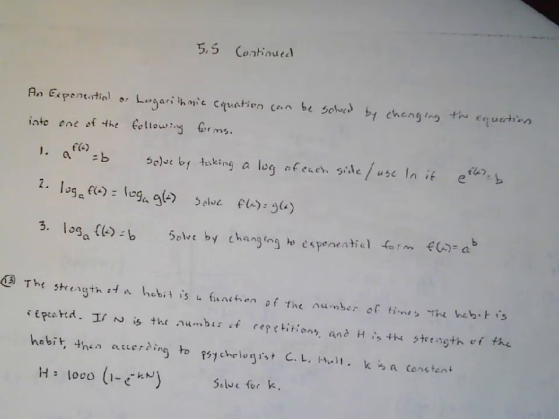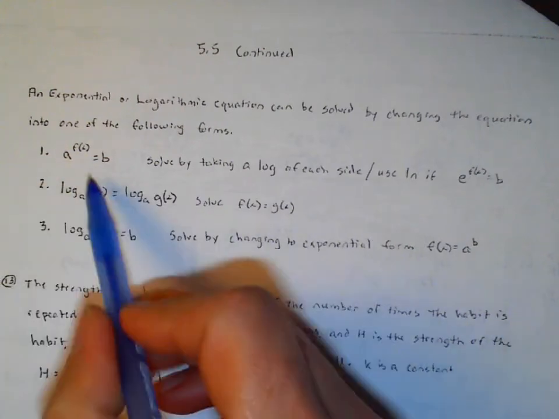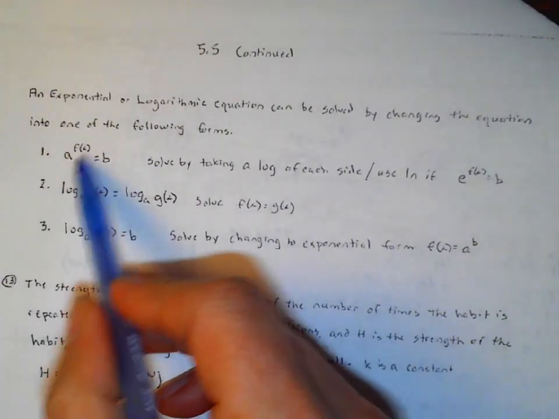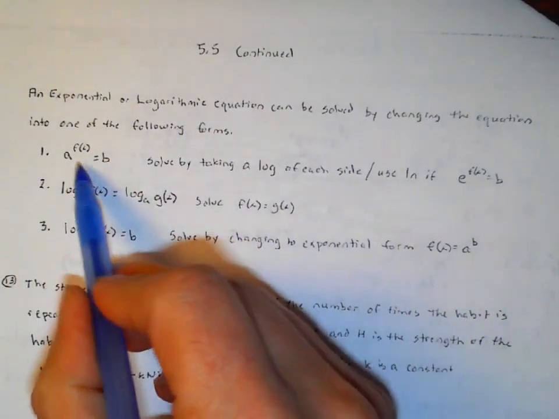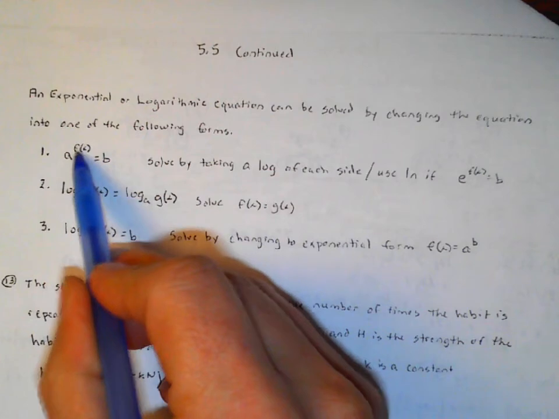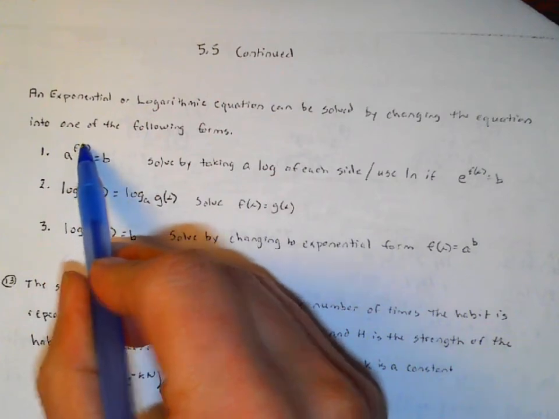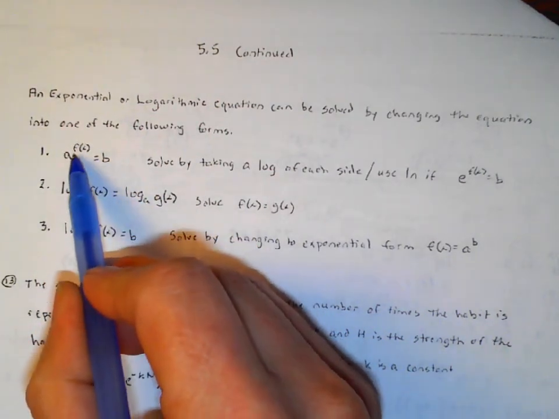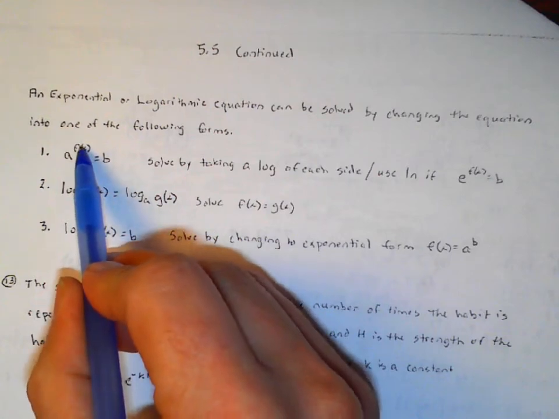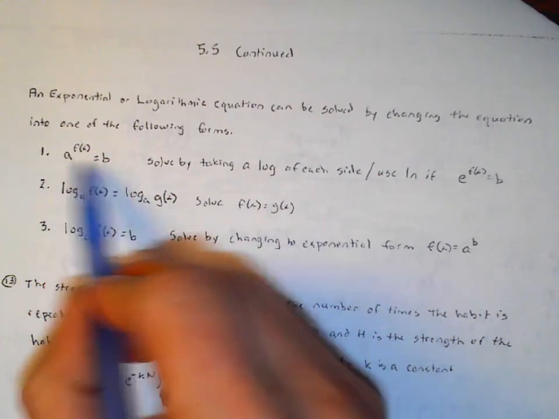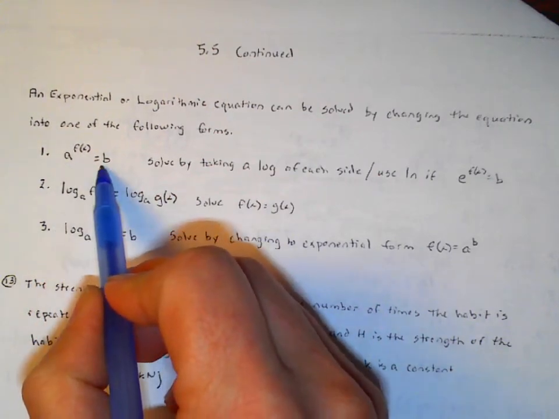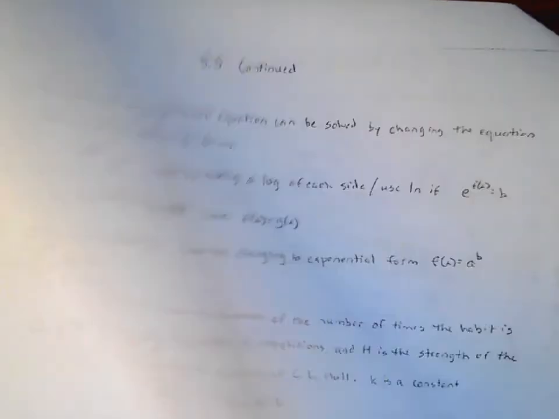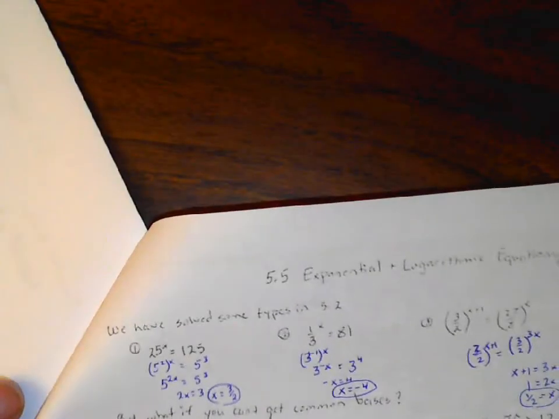So to summarize the techniques that we just used: if it's in this form, if it's an exponent, you've got your function up here, you've got your x up in the variable, so 2 to the x equals 8 or whatever. If you want to solve for this x, the best idea is to take the log of both sides. You could take log base whatever, or natural log too. Remember we did that in this first problem here.